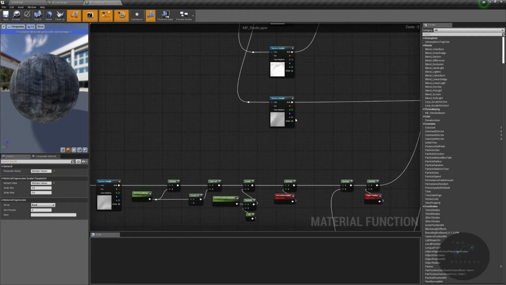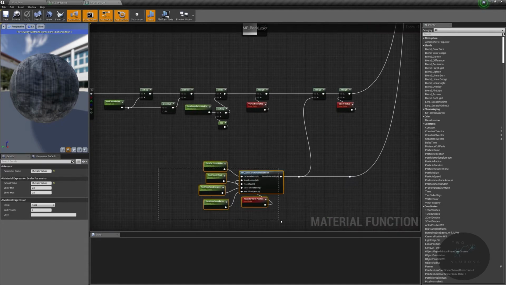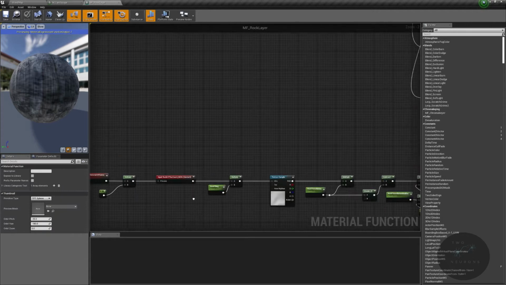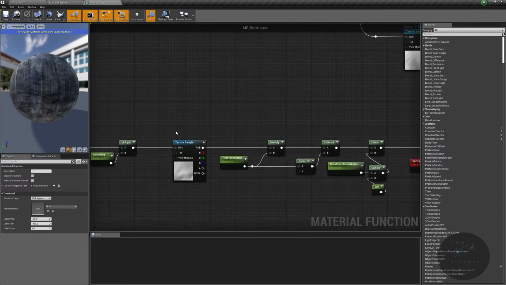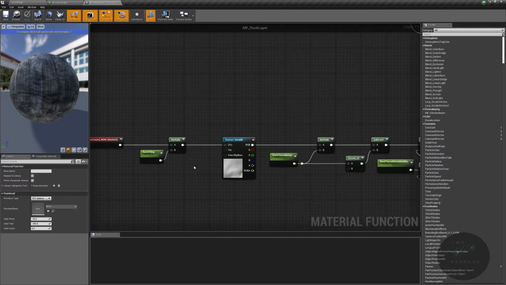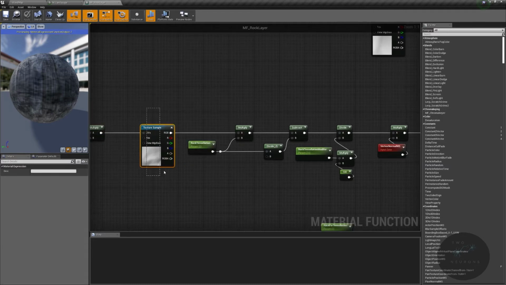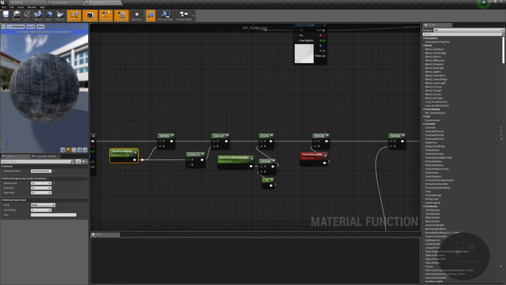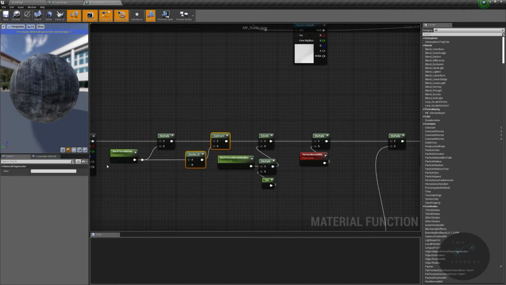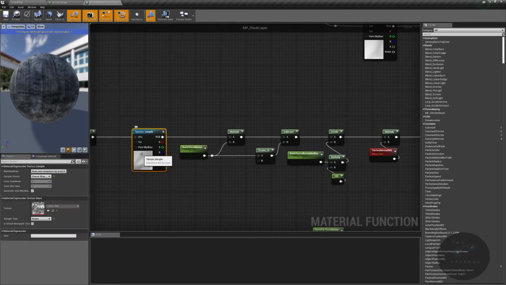And our tessellation, we set up in the last section, so we're not going to go over that for the multiplier. But the way we do tessellation for all of our materials is the same, regardless of if it's rock or grass, which are the two sort of unique ones. All we do is take our tiling, put that into a displacement texture, and then multiply that by the amount we want to tessellate by. So this is our overall tessellation. We control the edges of our tessellation to clean it up a bit by dividing our tessellation amount by 2 and subtracting that division from our multiply of our tessellation amount and our displacement.